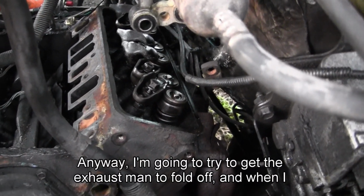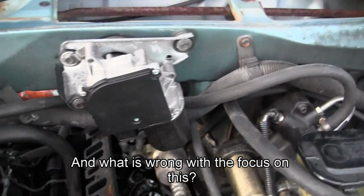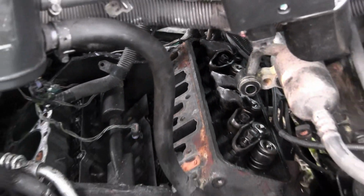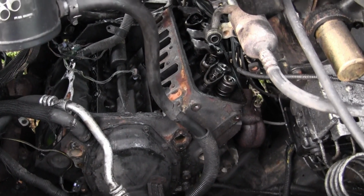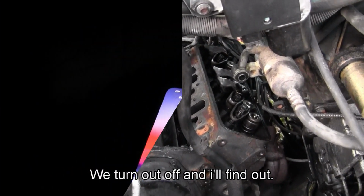Anyway, I'm going to try to get the exhaust manifold off. I'm going to wear gloves again because I don't want to get all dirty again. And what is wrong with the focus on this thing? What can I do to make it focus? I don't know. It just doesn't want to focus. It says it's on auto. I don't know, man. Maybe the screen's dirty. Let me turn it off and I'll find out.